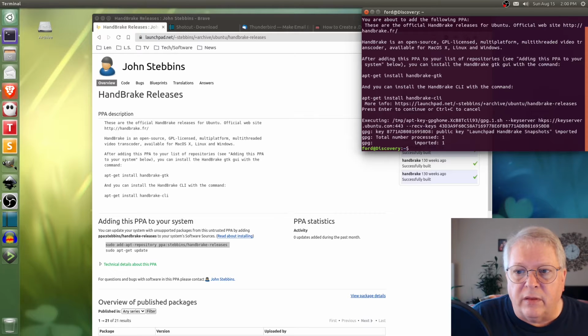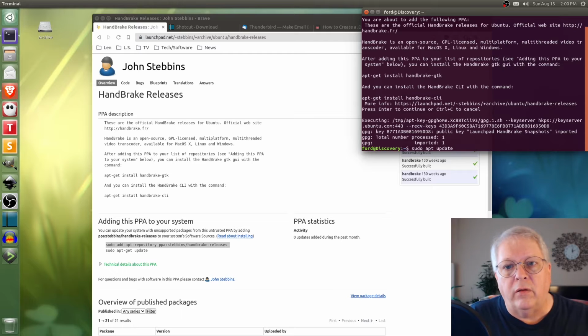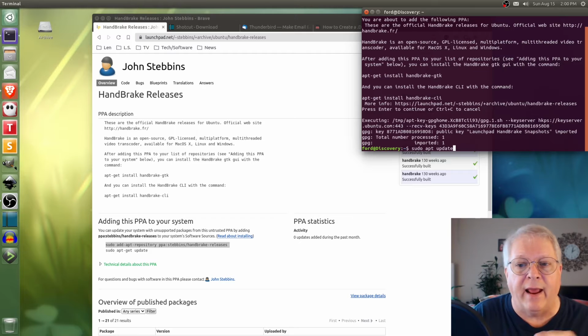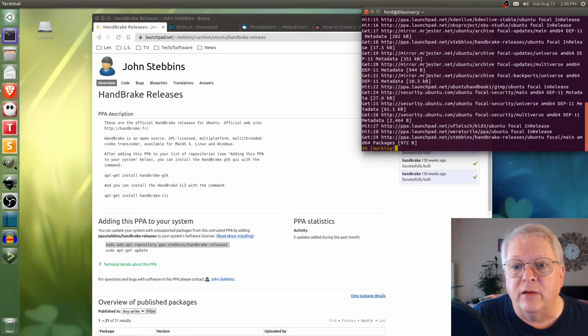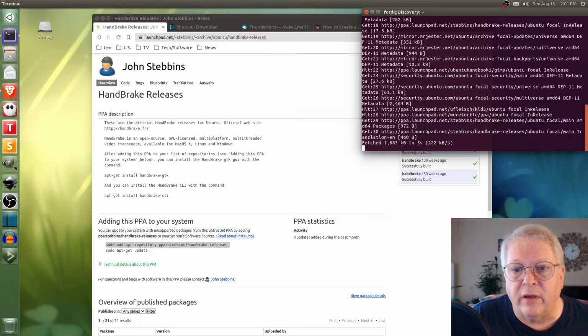security key. And so what I'm going to do now is I'm going to go sudo super user do apt update. This is going to call all of the other PPAs that I've installed to make sure that everything is up to date, and I'm going to get the information off this new server that I've just told the system I want to add to my listings. Okay, and this usually takes no time whatsoever. Famous last words. There we go.